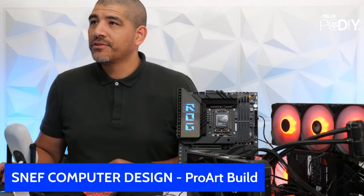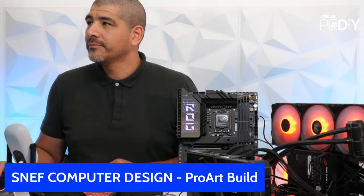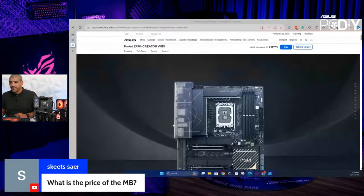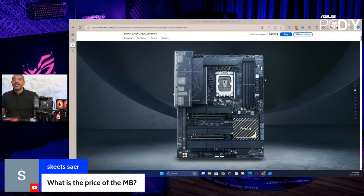All right, so first up, for the question, I think is, what's the price of that motherboard? You'll see right here, the ProArt Z790 Creator, that is $469. It's actually pretty reasonably priced for this board. Keep in mind that you've got really nice spec on here. This does have 10 gigabit LAN and it has Thunderbolt. I think in this price range, it's one of the cheapest motherboards that you could have that type of spec, because normally to get that higher spec, you'd have to go to the Maximus series, which would be quite a bit more expensive. You've got 4 M.2 on there, and dual PCI Express Gen 5 on the motherboard as well.